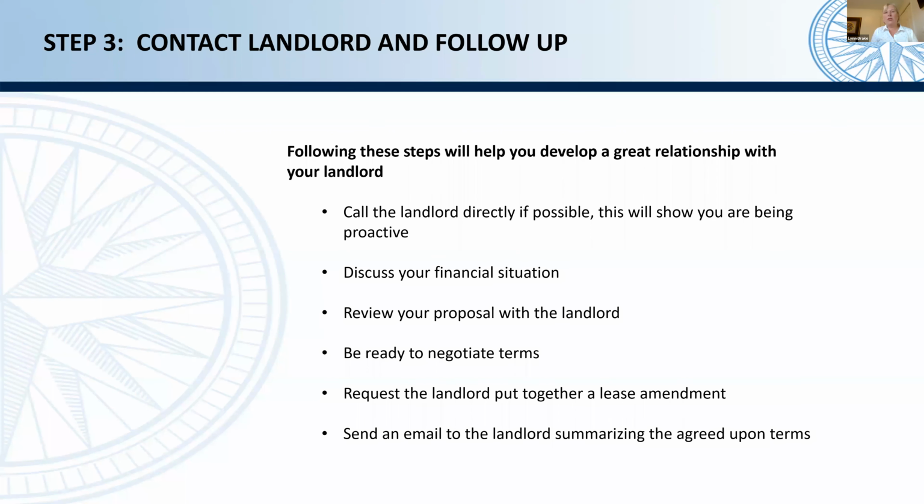Another thing that's really critical is, remember, your landlord has a mortgage or a bond. They may or may not be able to get themselves out of paying the mortgage. And if they're tight for cash, they may not be able to assist you, and it's simply not because they're trying to be mean or rude. They just don't have the means to do so. So it's important to be respectful to your landlord as you go through this, understanding they're probably in financial issues too. Another thing to remember is if you're a major tenant in the building, you have a lot more leverage. Conversely, if you're a tenant whose rent is late, landlord's not going to give you any free rent. I wouldn't even bother. I'd be talking to the landlord about how you're going to catch up on your rent.